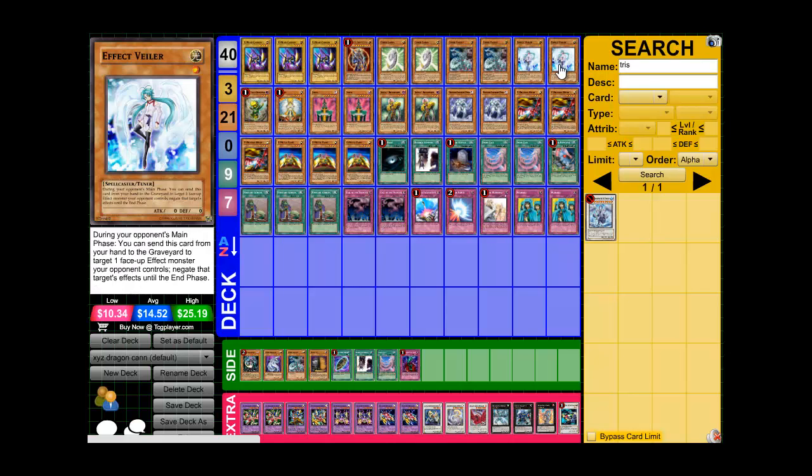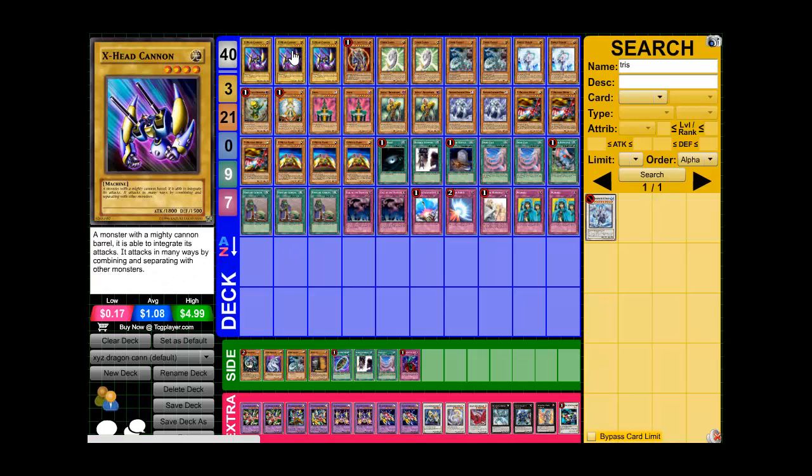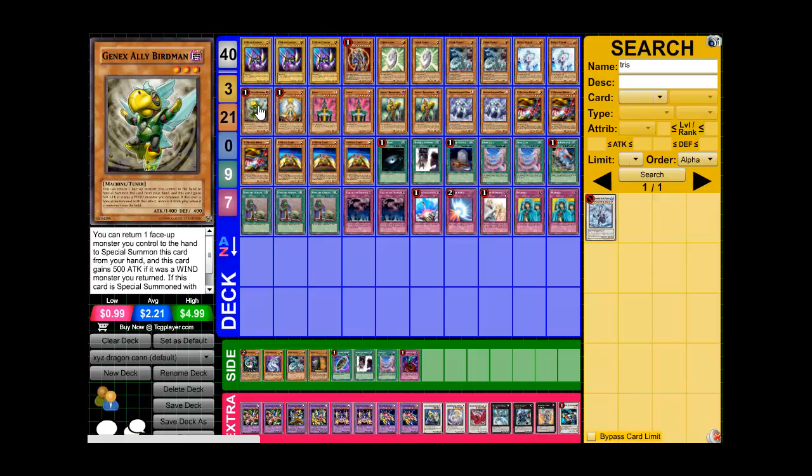Effect Failure just for synchro summoning if needed, and to negate opponent's effects. Birdman, same as Effect Failure just for synchro summoning and to return one card from hand or field to hand, so maybe you can add to hand and normal summon, so maybe you can bait out something.